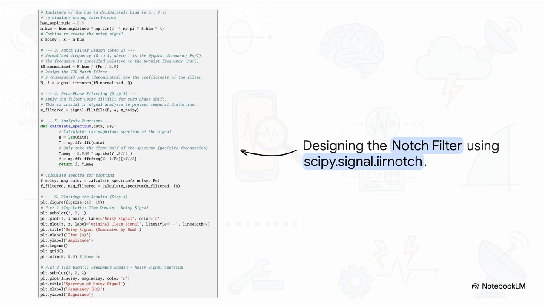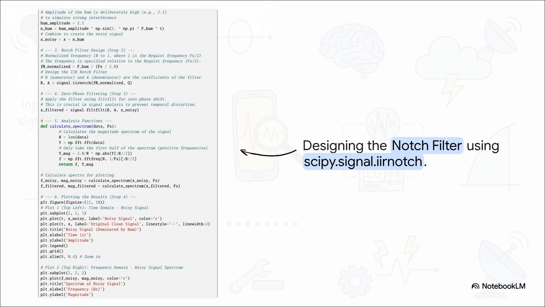A high-pass or low-pass filter simply isn't going to cut it for this. Instead, we use what's called an IIR notch filter. A notch filter is basically a band stop filter, but with an incredibly narrow stop band. Just like before, we normalize our target 50 Hz frequency against the Nyquist limit, but then we pass in a new variable called Q, which stands for quality factor, and we set it to 10. A high Q value is what ensures our notch is deep, sharp, and highly precise.